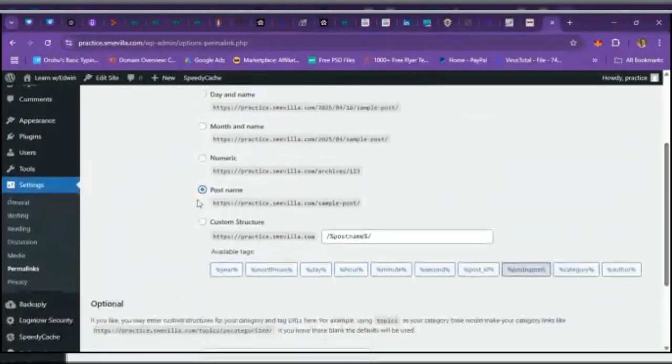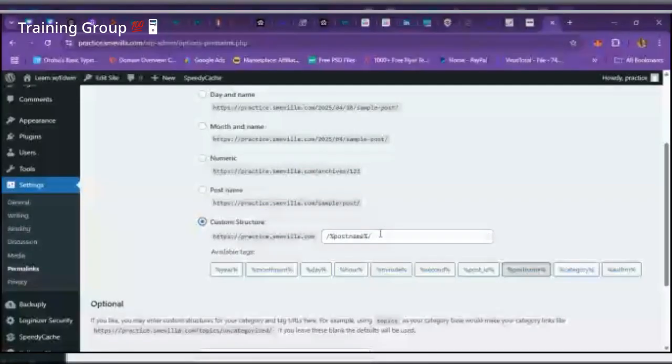If you see, there are other options here, like this one is custom structure. Custom structure here is post name, but you can still use sample post, which is all right. So always use custom structure, meaning it is going to pick the website link, the domain name, and add the unique post name to it.